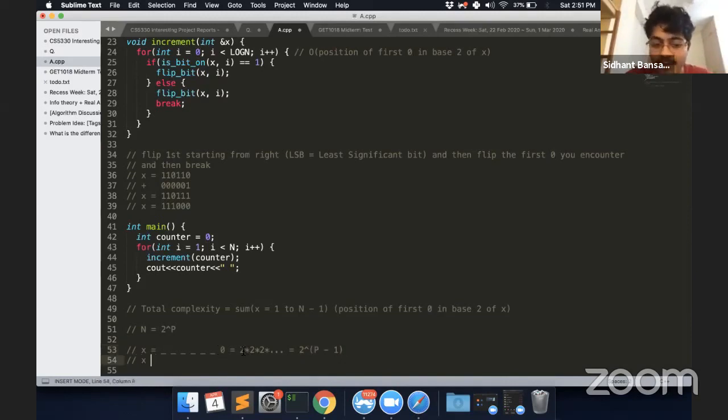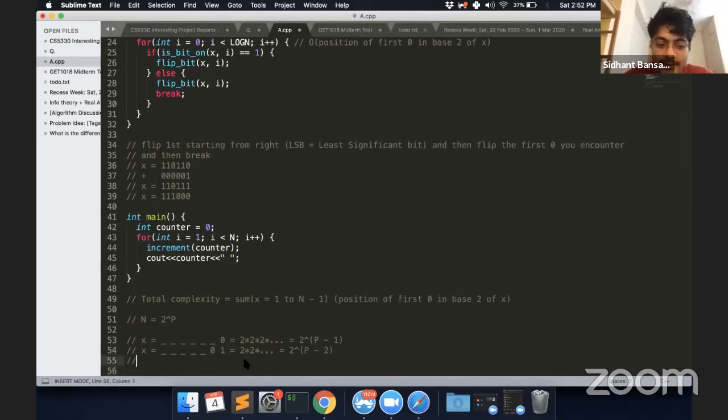Now, how many ways are there in which the second rightmost digit is a 0, but the rightmost digit is a 1? Basically these 2 positions are fixed. Then how many ways are there to put values here? Sachin is correct, we are now left with p minus 2 dashes. So it's 2 into 2 into 2 and so on, but you only have 2 to the power p minus 2 dashes now in this case, right?